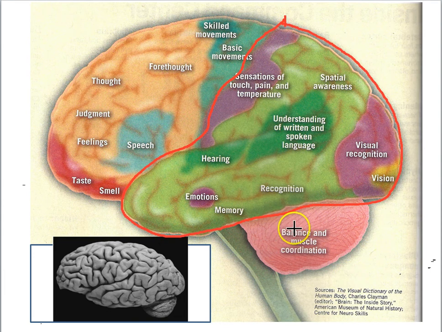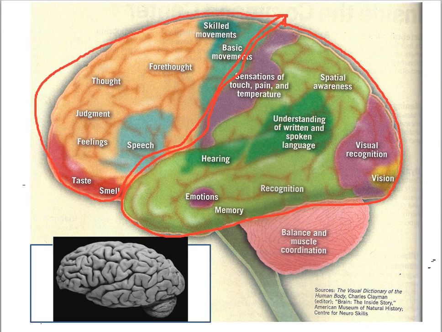So right now I'm outlining what we're going to call the back half of the cortex. Not going to include the cerebellum down here. We're just going to be interested in the cortex. So I drew a line down here separating the sensation area and the movement area. And we'll say that this is the back half of the brain. And so consequently, this line down here, if we go around here, this is going to be the front half of the brain.